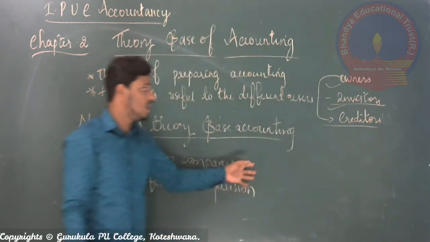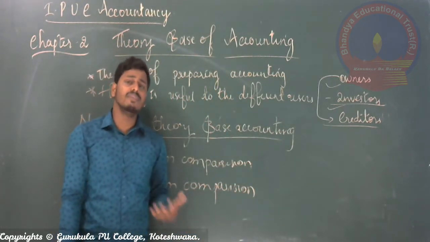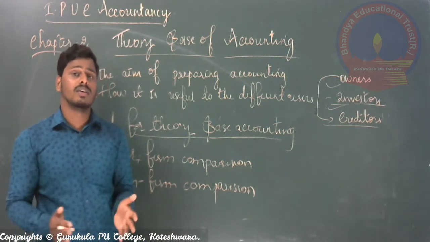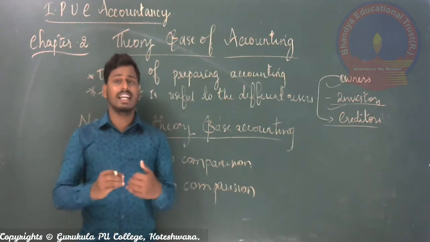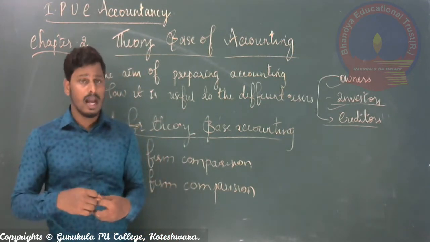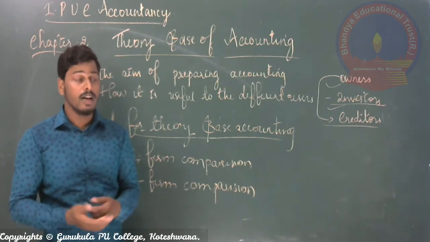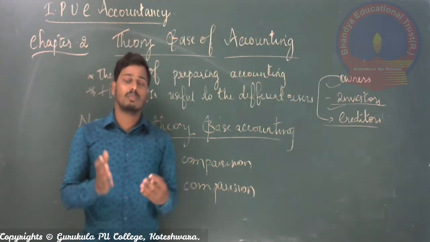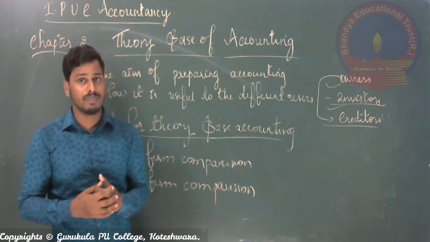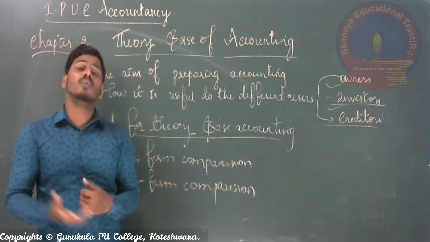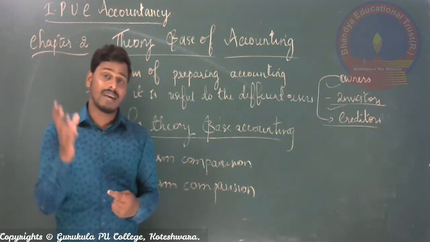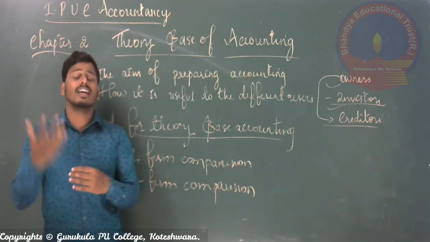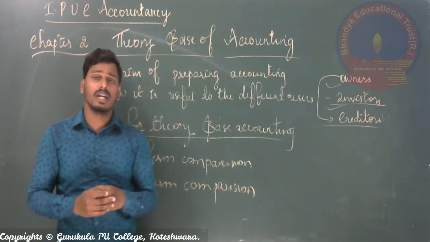Creditors are the persons who actually give credit facilities to business organizations. If they sell raw materials or any purchases are made by the organization and it wants to go for credit, then before that the supplier has to think whether that person has the capacity to pay that amount of money after a certain period of time. I think this is called the creditworthiness of the company. Later, judging whether the company is able to pay that amount of money is called the creditworthiness of the company. Very important.